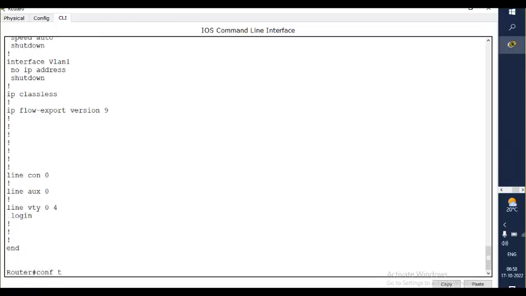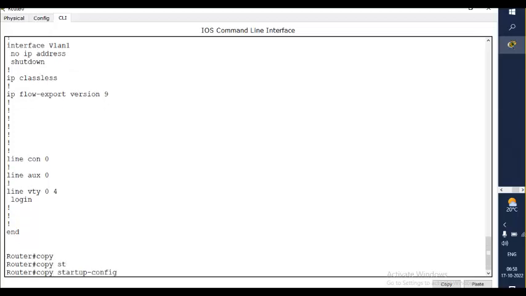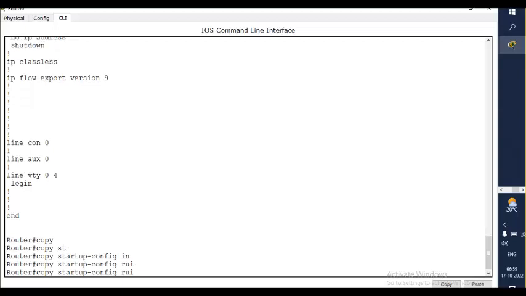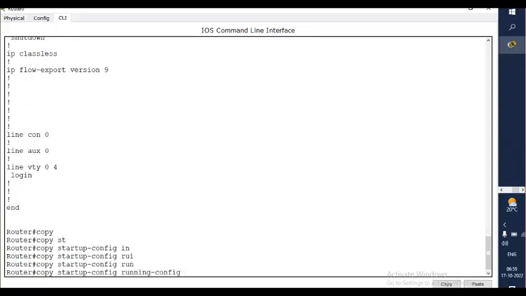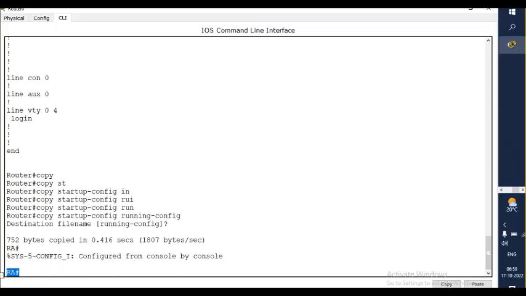I can do one thing: I say copy the startup configuration in NVRAM into running configuration, which is DRAM. When I hit enter, the host name, everything will change, which means I have already logged in.